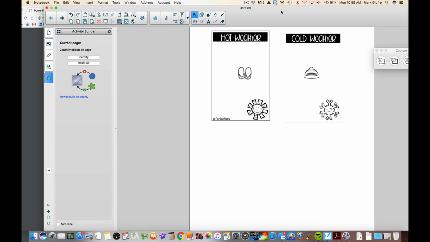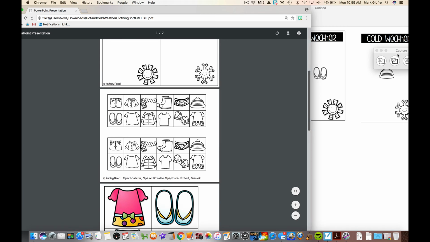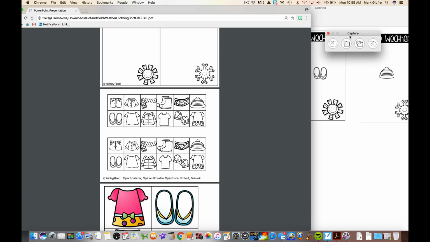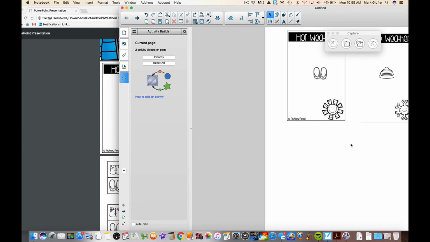So this quick 10-minute tech looked at using static or printable activities in the screen capture tool within Smart Notebook to make them interactive in a Smart Notebook file. When you take the screenshots, they go right onto your page, so you don't have to go outside and drag images in. You still could use Command-Shift-4 to take pictures of things to save to your desktop to import them into your lesson labs up here.